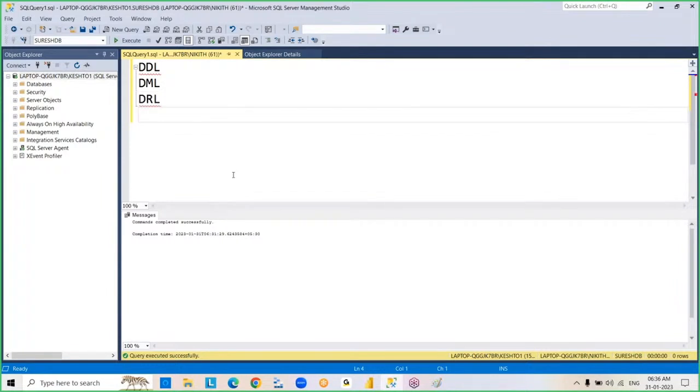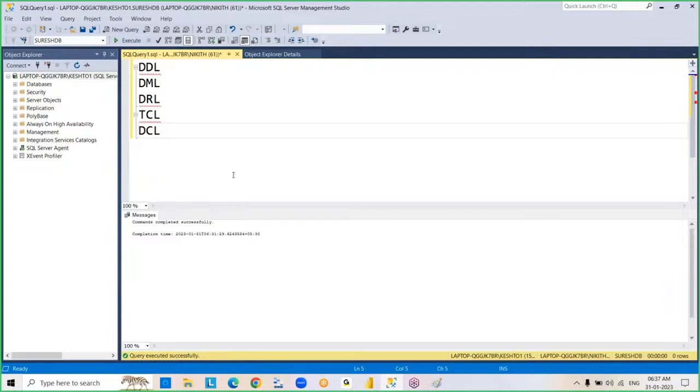DRL, data retrieval language. TCL, transaction control language. And DCL, data control language. So your important thing is DRL. DRL commands we are going to use maximum in the project environment. Data retrieval language.